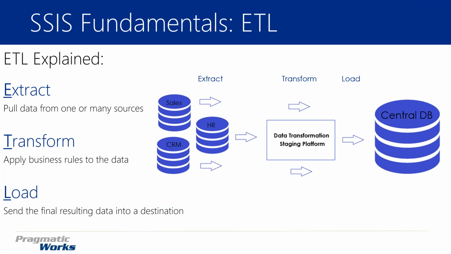So it means I'm going to extract data from some source. And as you can see from the visualization on screen, I can extract from one source or I can extract from multiple sources. Then you're going to transform the data. You may hear people say applying business rules to the data, two sides of the same coin. And finally, you go and load your data into your final destination.